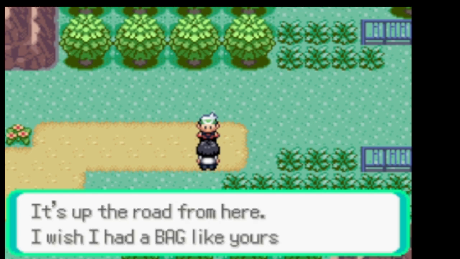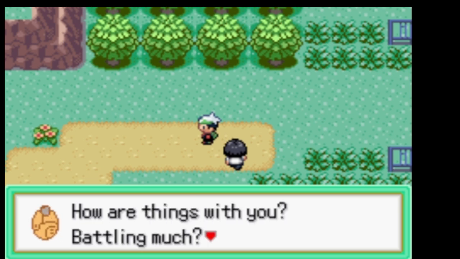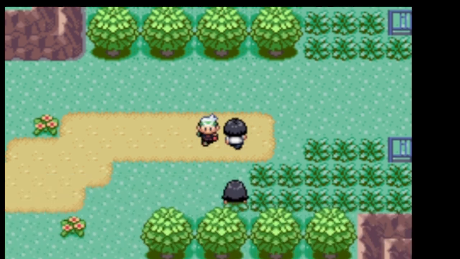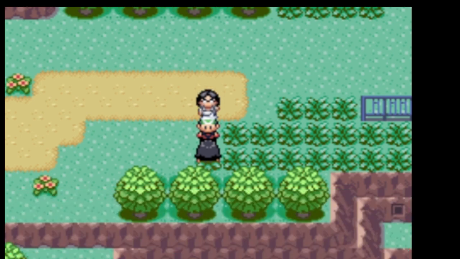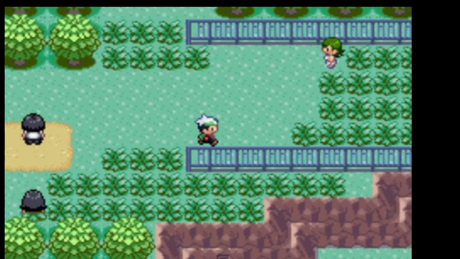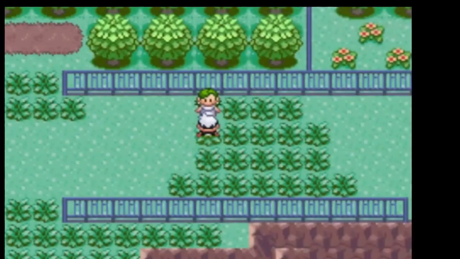So we are going, and I just have a bag like yours. Yeah, too bad. Oh, and another call. Hey, Isaac. Battle match. Oh yes. I think Isaac is the. Oh, on Pyre there's a Mister. Oh. Yes. We'll get to that. I'm not sure. I'm not kind of familiar with this.